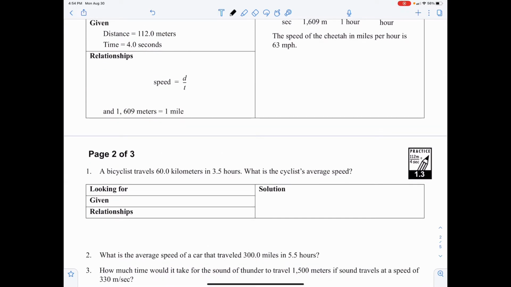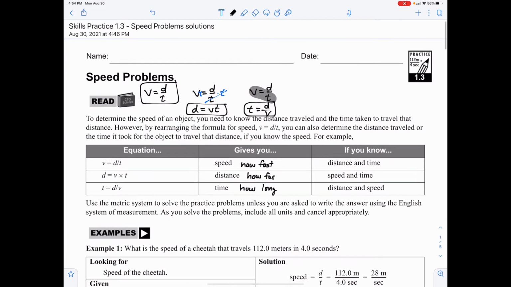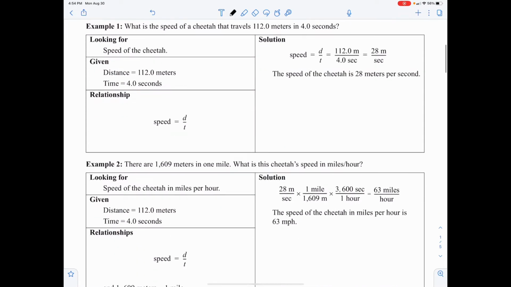Now, the first time we read is for concept. In this particular problem set, your concept is going to be constant speed simply because we're only given one speed in every single problem. However, the first read of a problem is typically done to help you figure out the concept. The second read is for information. You're reading for content. You're annotating the question. And we have to be able to determine one of these three variables. We have to list those three variables and figure out what they are.